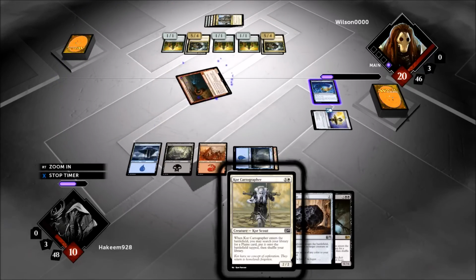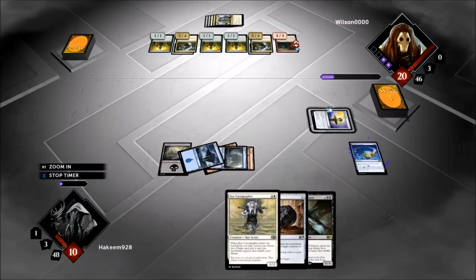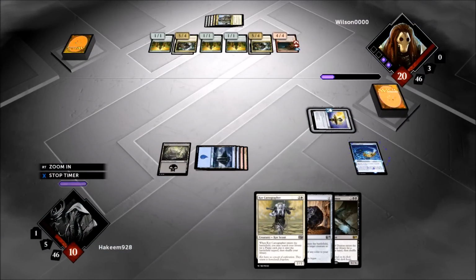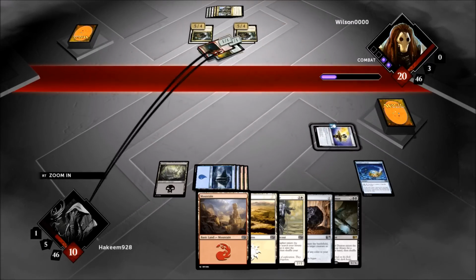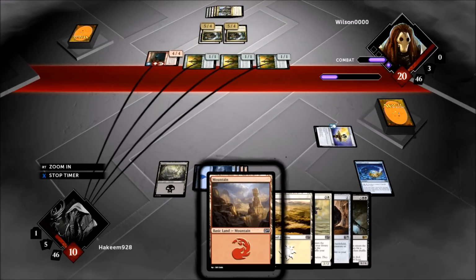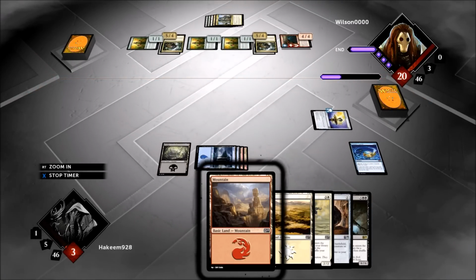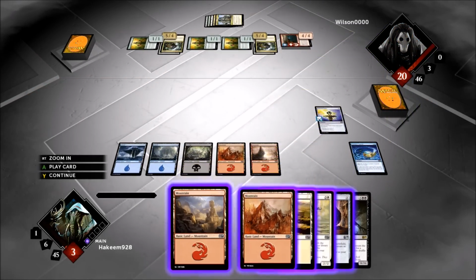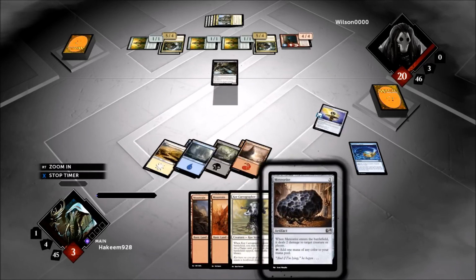Here comes another Stormbreath Dragon. Oh my god. So we're just dead now. I mean, we're just dead to Stormbreath. Yeah, there's a couple of lands. How much mana do we have? 6? I mean, I can play the Runescarred Demon to block it, but we're going down to 3. And that means that I'm just dead to those Visionaries. Yeah, so we're dead. We're just dead.